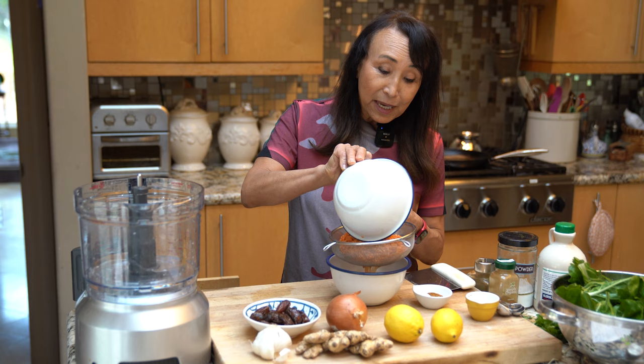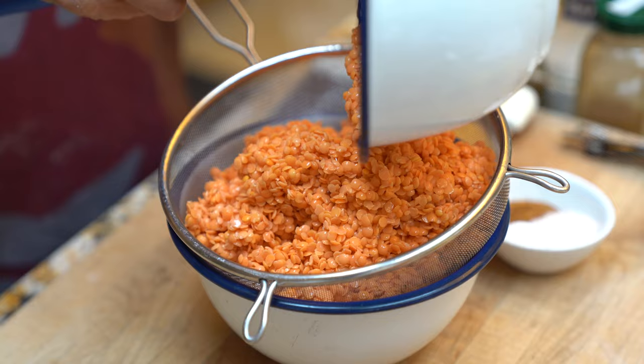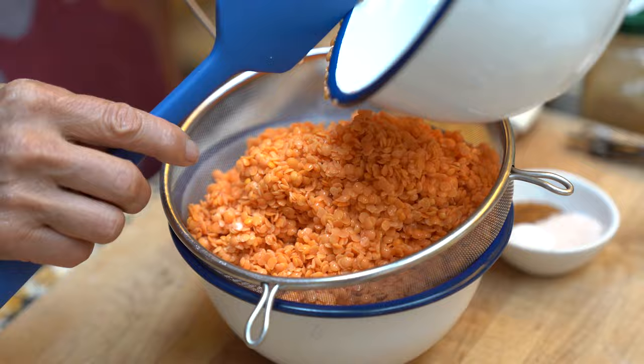Now, red lentils are extremely soft. They are one of the fastest cooking legumes out there. So I'm going to just drain my lentils. And this whole pancake comes together in a matter of seconds in a food processor. This is so healthy as an appetizer, as a main course. It's wonderful. This is a crowd pleaser. I often serve it as an appetizer at parties.